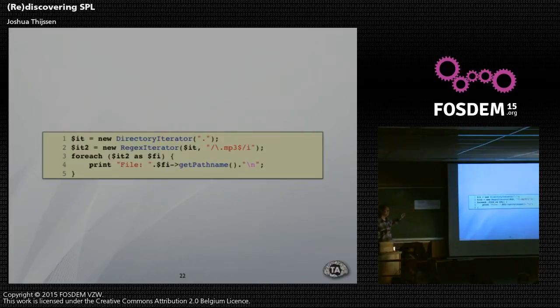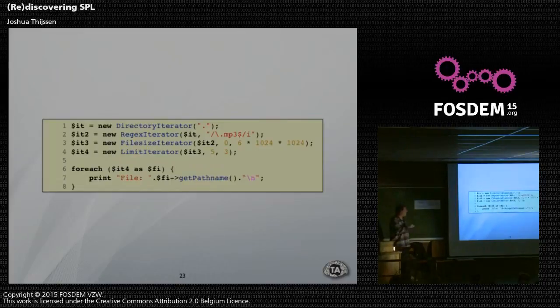Does anyone see the real difference between this code and the code before? What really has changed here? Any suggestions? Yeah, but can you see that the hack we did is now not inside the foreach loop, but outside? So if we see this foreach loop as our business logic, and normally this is much more complex than I show here, now we can do all kinds of really cool stuff.